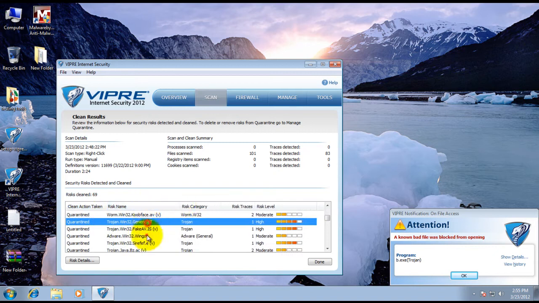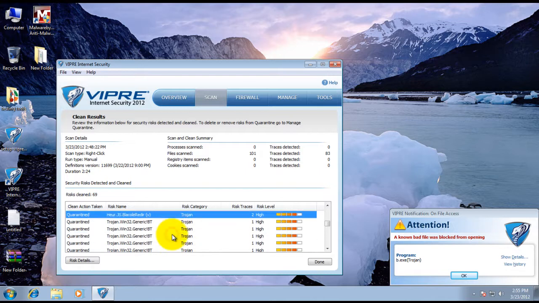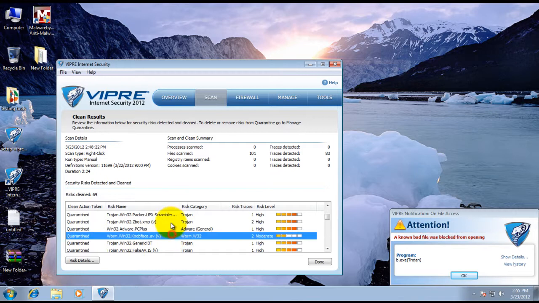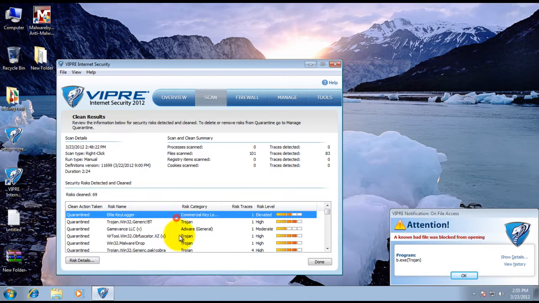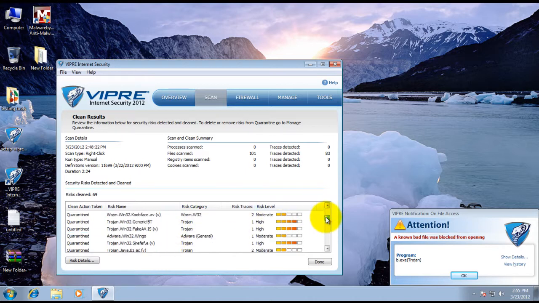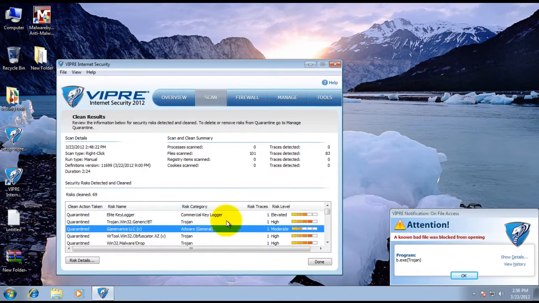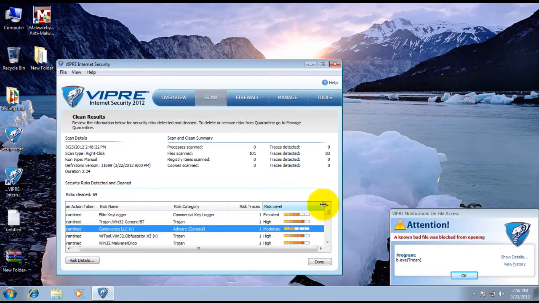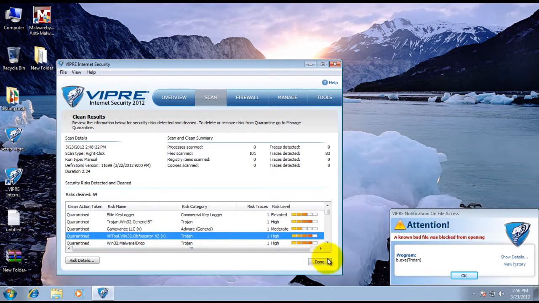You've got all kinds of threats here, fake AVs, Trojans, adware, black hole, redirects, some generic Trojans, Z-bots, backdoor, keyloggers, all kinds of stuff. It's a really nice way of showing the threats, and it gives you the risk category, and how many traces it has. And then it tells you the risk level, which is pretty useful in case you doubt that it might be a false positive. So it's a pretty nice way of showing, but that's not that important.